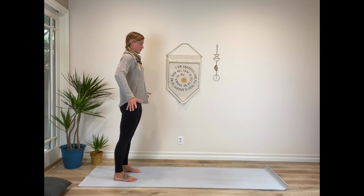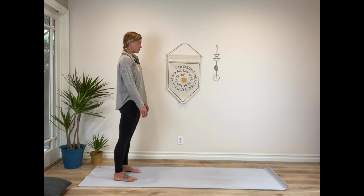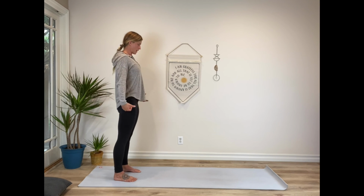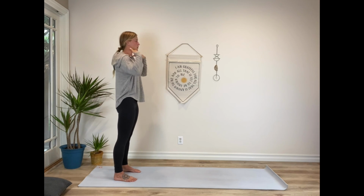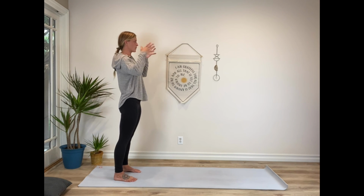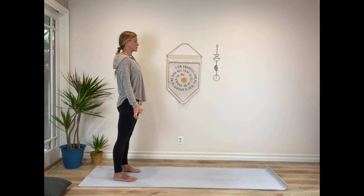And then finding the hips over the ankles and the shoulders over the hips. It's our nice strong mountain pose. One other thing, so we can squeeze the shoulder blades together just slightly, and then where our gaze is. So when you're thinking of a nice strong mountain, the energy tends to be up, if you will, versus down. So we want our gaze to be forward, chin is more or less parallel to the ground. So nice and strong here.